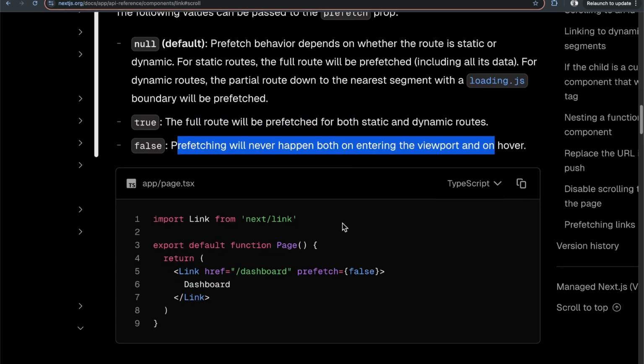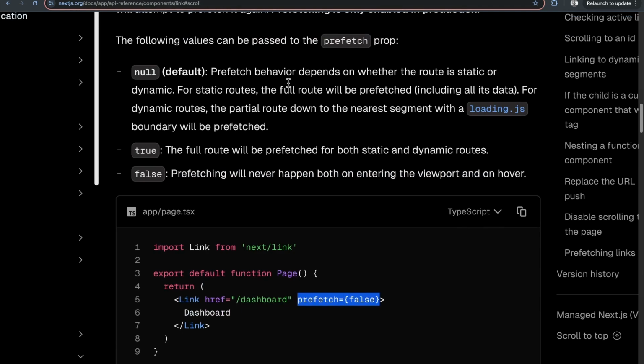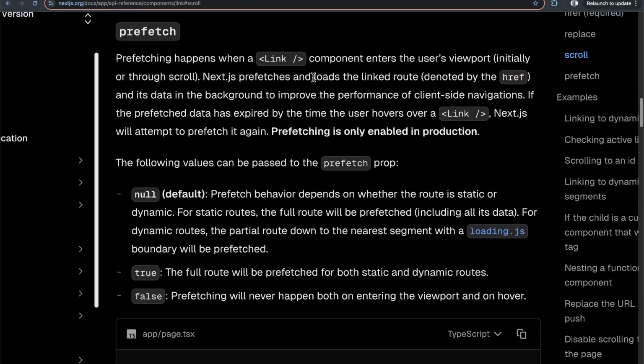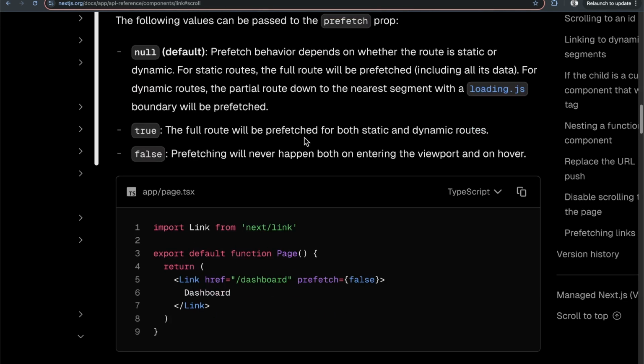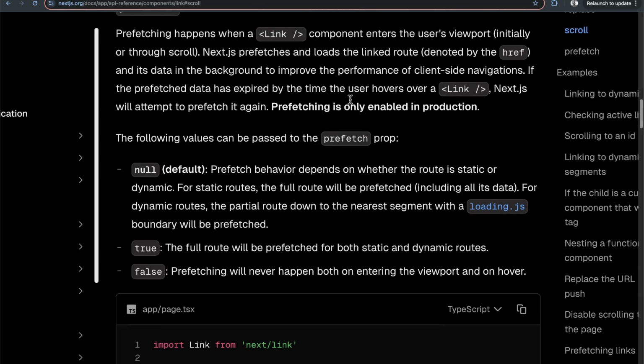So basically, you can manipulate this prefetch prop to determine when you want Next.js to load that linked route that you have in your href. So if my href is dashboard, do I want Next.js to load that dashboard route ahead of time, in the background, when my link appears on the page, or how do I want that behavior to be?